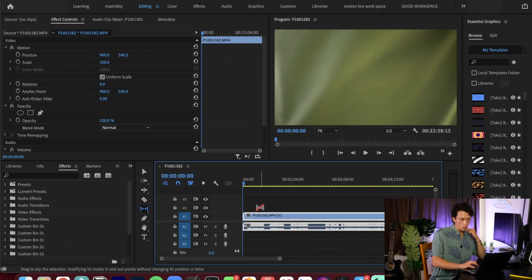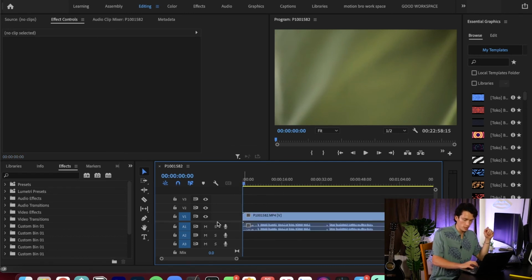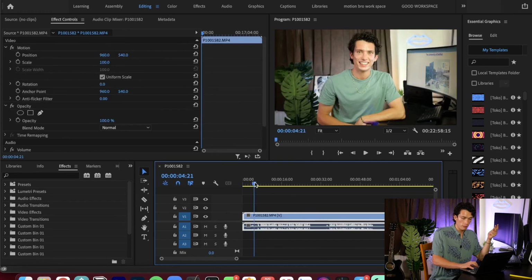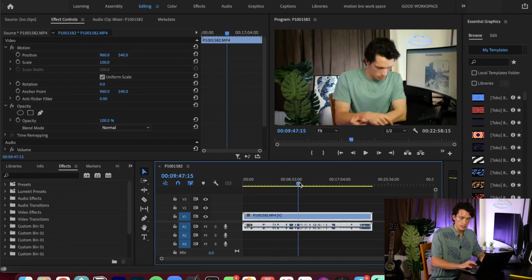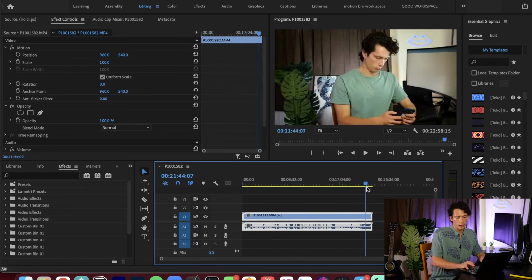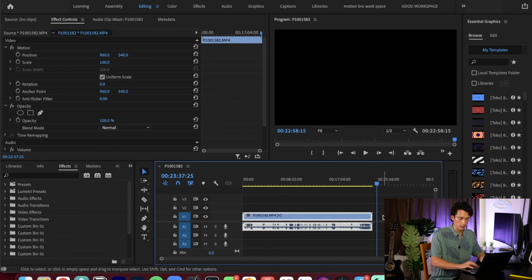So right here we can see we've got this P, whatever the name of the file. Below that we've got some audio bumps. So basically the top half of this timeline separated by this line here is for visual stuff like images, for motion graphics, for the actual video, and then the bottom is for audio, music, bubble pops, sound effects, and so on. So we can zoom in and out on the trackpad, and we can drag this cursor here to see the whole video, and then obviously when it ends and it goes back to just being a blank timeline.